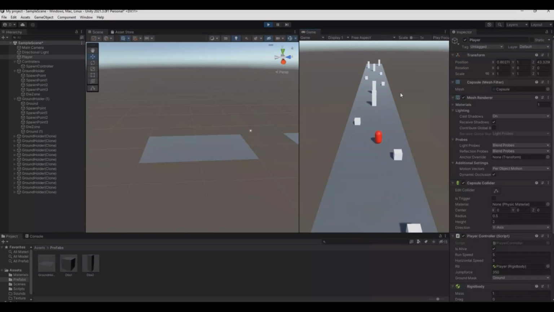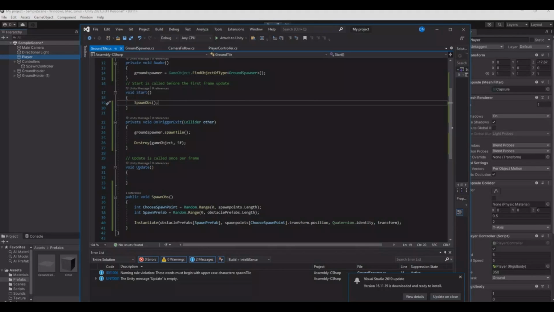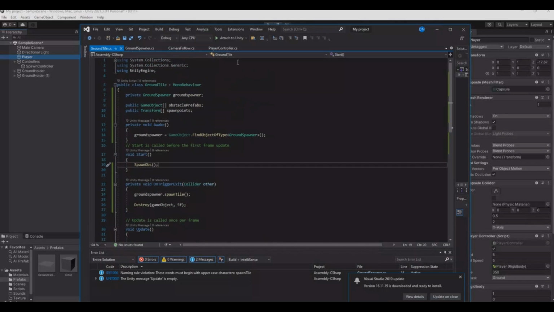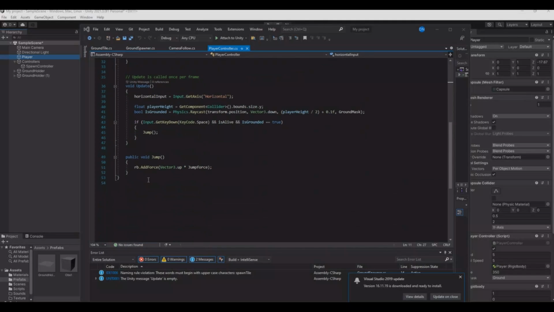One more thing that we will have to do is make it so we can hit the obstacles and then you will die. Now we will use the alive function that we made. So let's open up this script again. Where did it go? Here. So in the player controller, we will need to have an OnCollisionEnter.